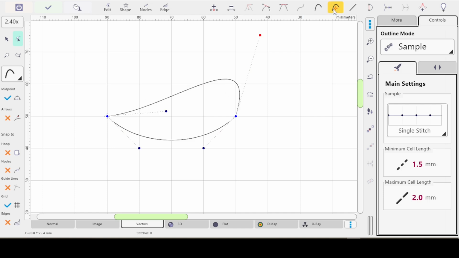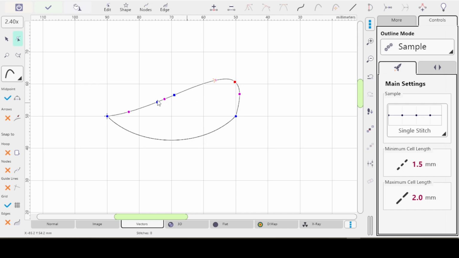Let me Control Z. So here's this cubic. And I'll select the handle. Like I said, you don't have to select that square node. You can just select the handle and it'll take care of this segment right here. But anyways, if I select this one, it's going to be a more exact quadratic, and it probably won't distort this. And I'll show you what I mean.